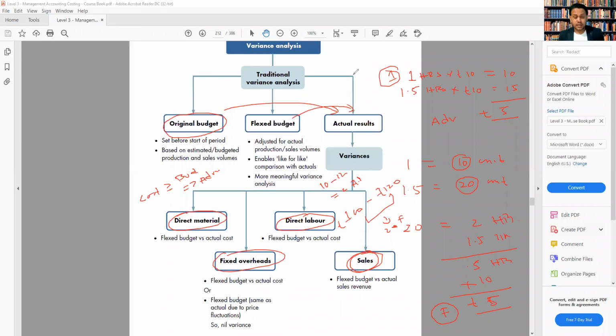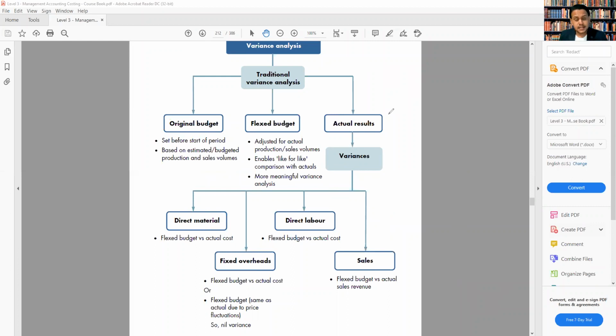So if sales is more than the plan, it is favorable. But if the cost is more than the plan, this is bad. So if the cost is more than expectation, this is adverse. If the sales or income is more than expected, it is favorable. All right, so this is the basic understanding of variance analysis.